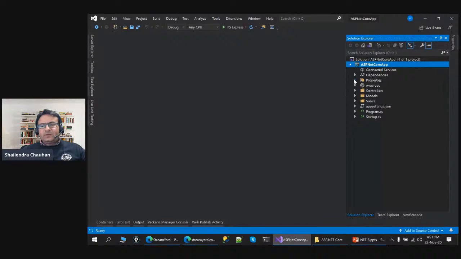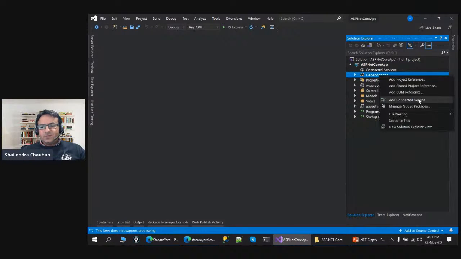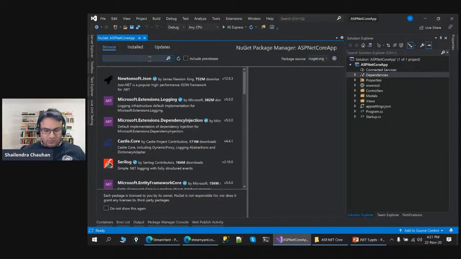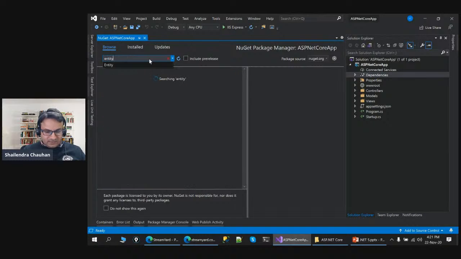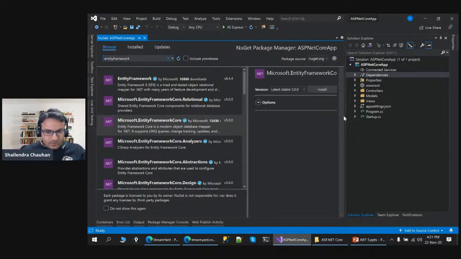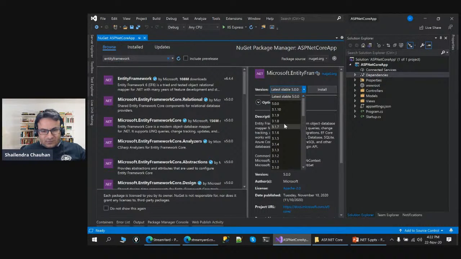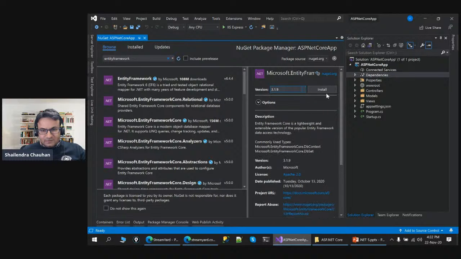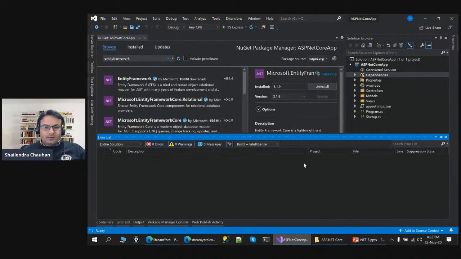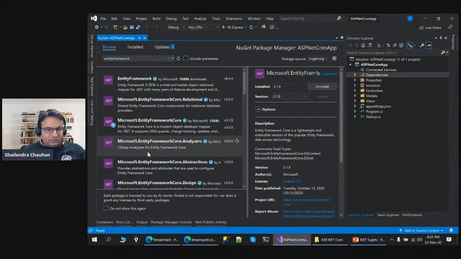And let's say you might be using some Entity Framework also. Those packages I'm also adding so that you can relate more. I'm just adding Entity Framework Core here. So I'm going to install Entity Framework Core 3.1 version because it is 3.1. And you might be using other NuGet packages as well.